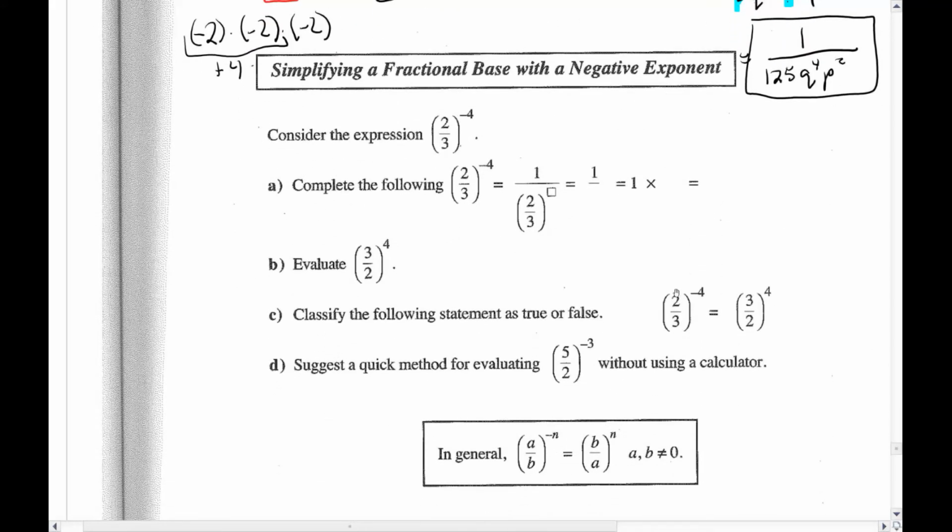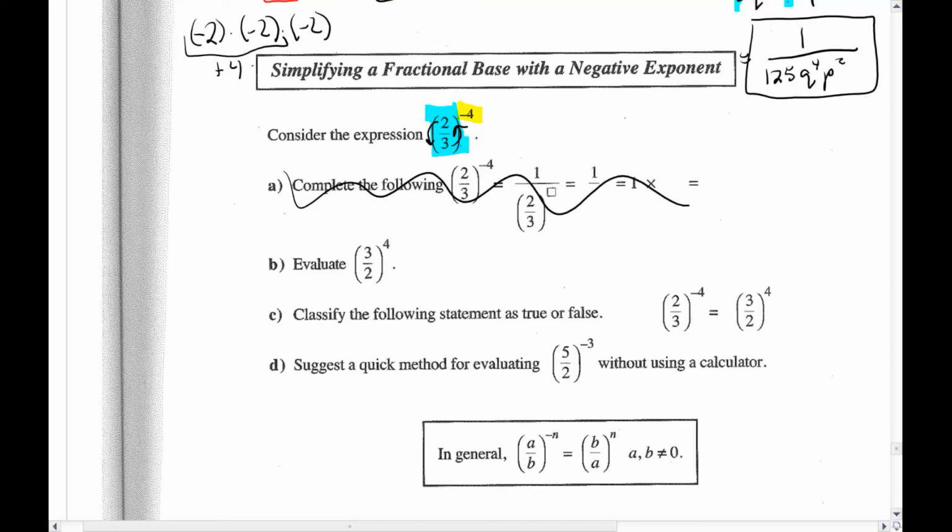Here we have an entire fraction all to the power of a negative exponent. So what happens when we have this unhappy exponent acting on an entire fraction? You see those brackets mean that the exponent is acting on the 2 and the 3. So what you want to do in this case, I'm not going to worry too much about this, is you're going to put that 2 into the bottom and put that 3 into the top. They're both not in the right spot, and I'll show you why.